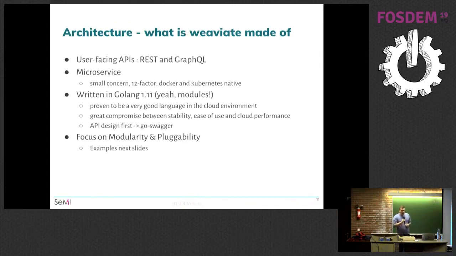Then we're putting a lot of emphasis on the design of our APIs. So we always design them first. In the case of GraphQL, we just have a small prototype, which is completely decoupled from Weaviate, which we really just use for prototyping and trying to get the API as good as possible. For the REST API, we're using Go Swagger. So that has come in very handy to just write the Swagger document first, then build the API to match it.